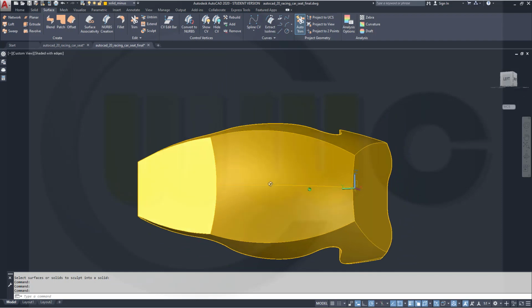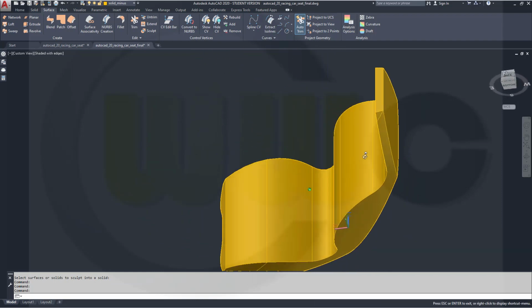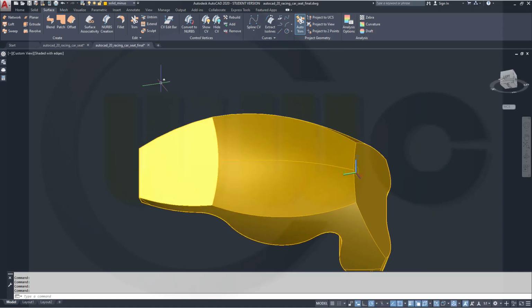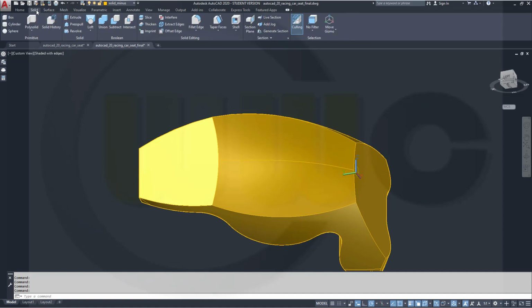Great. Now I need to add fillets or rounds and then do a shell. So let's start and see which kind of radius we can use. So go for solid, go for a fillet edge. Don't go for a chain. Radius, maybe let's try 80.